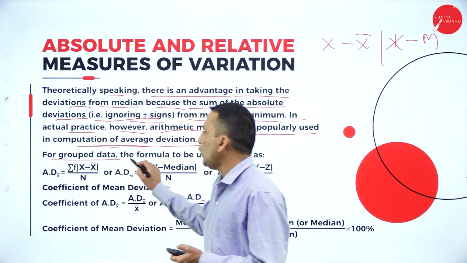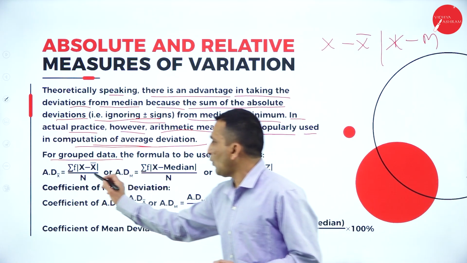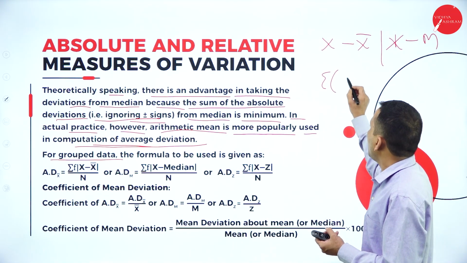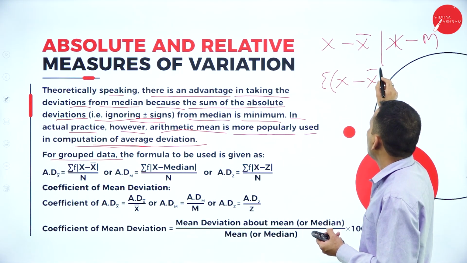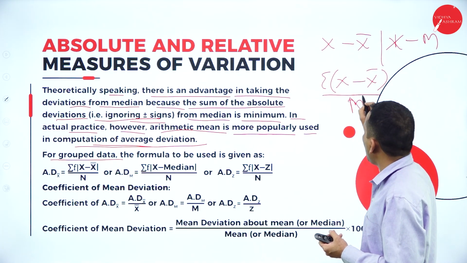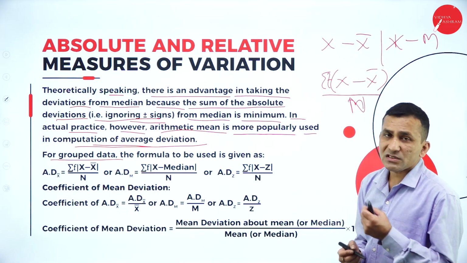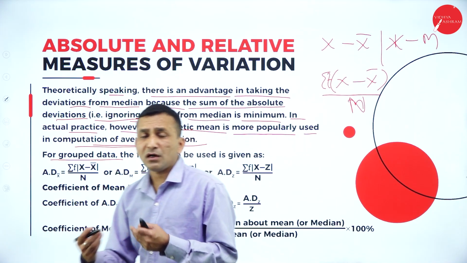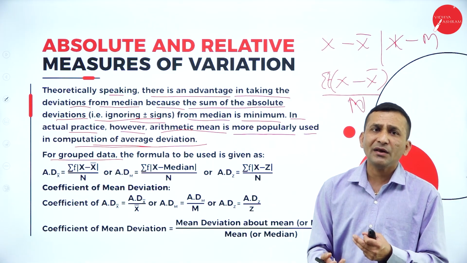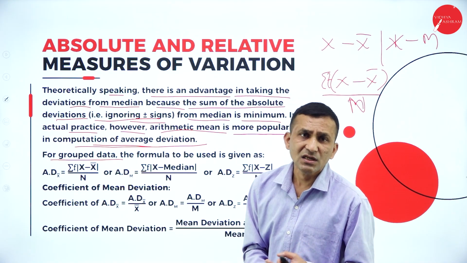So under grouped data, discrete data, if it is given, what we need to do is change the formula: instead of writing sigma x minus x bar divided by n, we replace small n with capital N, sigma f into x, because the frequencies are given, the number of observations are given. That's why, based on the data set whatever is given, we decide which formula is suitable.